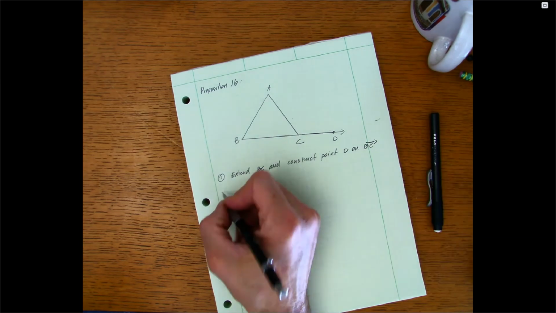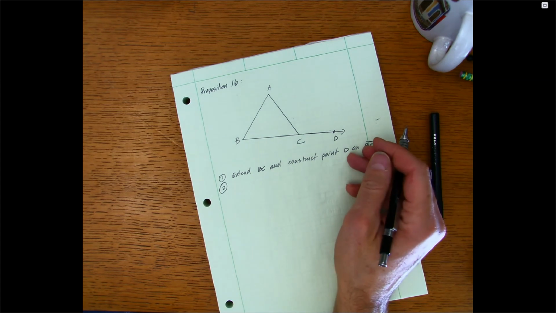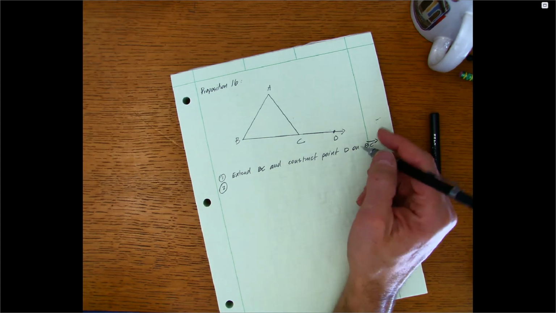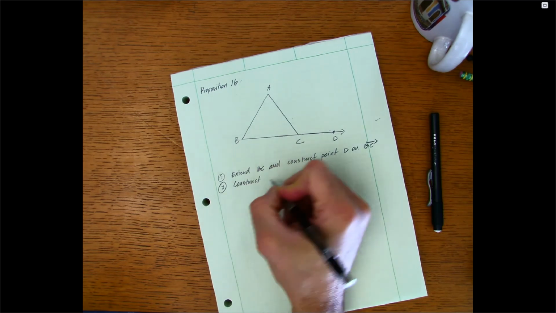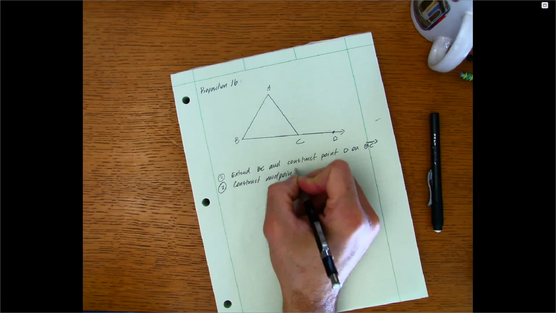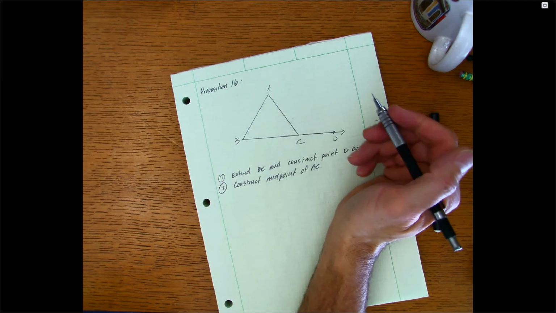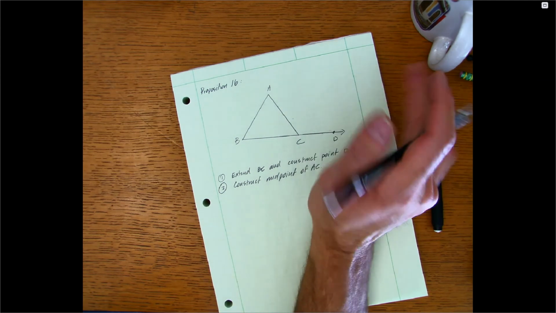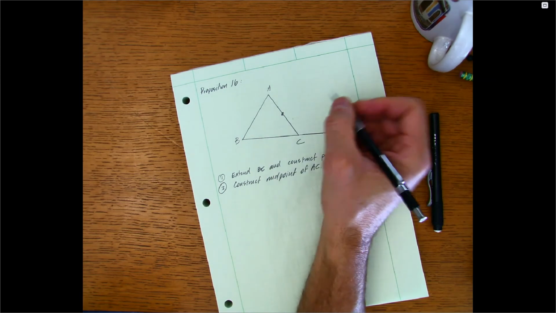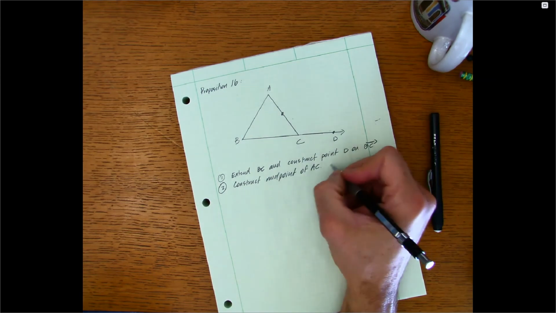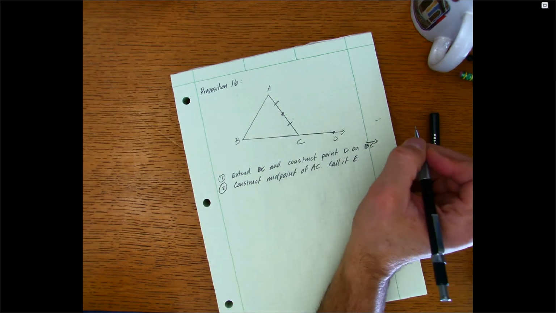Let's see. Then it says number 2. The extension is one of the postulates. Then we're going to construct the midpoint of AC. The construction of the midpoint must be somewhere, I mean, we don't have that as one of the postulates, so it must be one of the propositions that precedes 16. So let's just assume we can do it, and we'll construct the midpoint of AC, and we'll call it E. And so if we've got a midpoint, these two segments are the same.